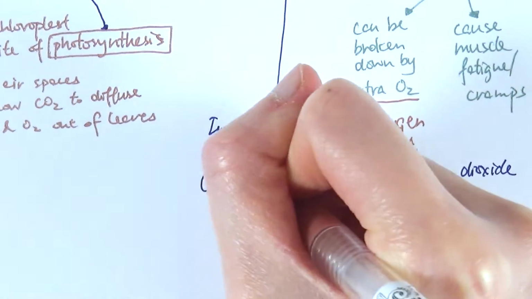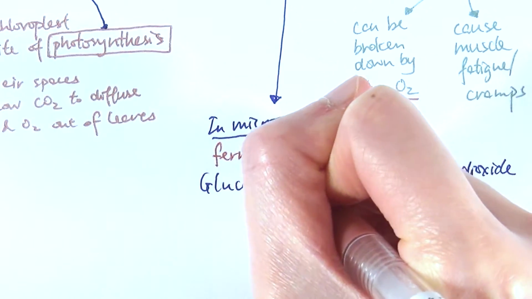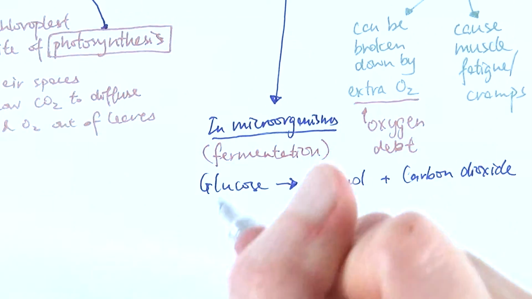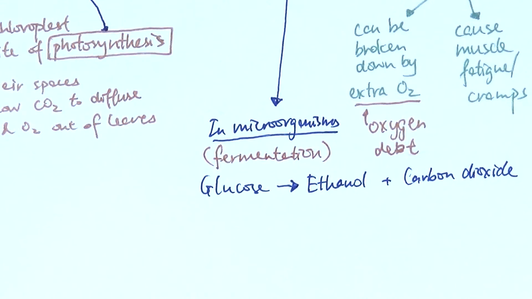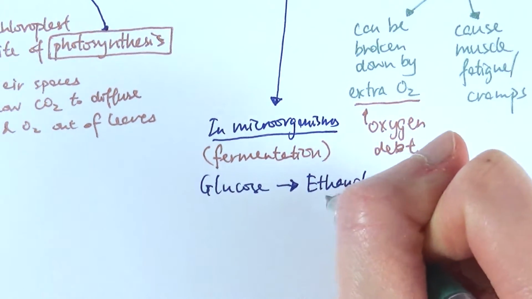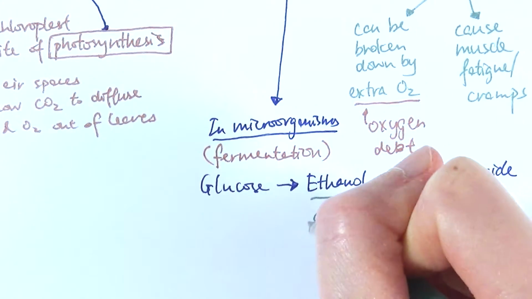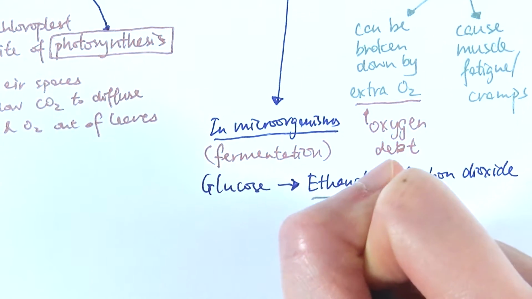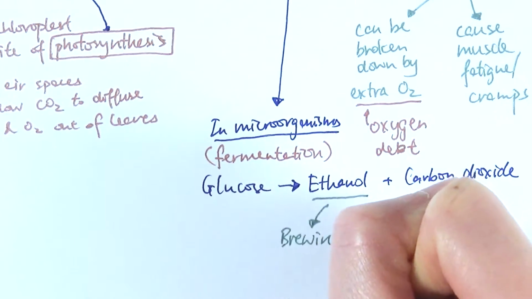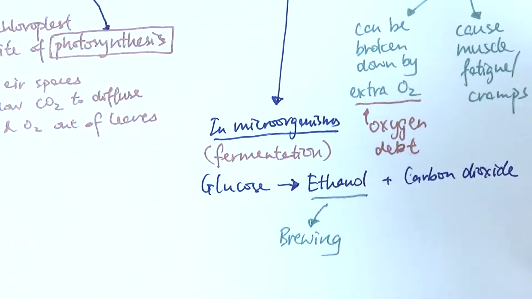There is another name for this particular process, which is called fermentation. And actually from this name you might be able to guess how humans use this chemical reaction in microorganisms to make things that we quite like. So for example, by making the microorganisms do fermentation or anaerobic respiration, we make the ethanol, which is perfect for brewing, so making alcohol, so making beer or wine, etc.